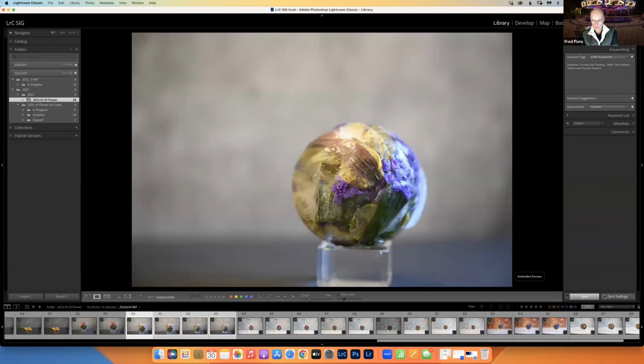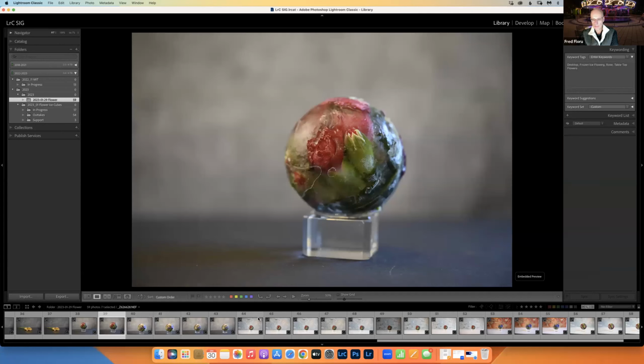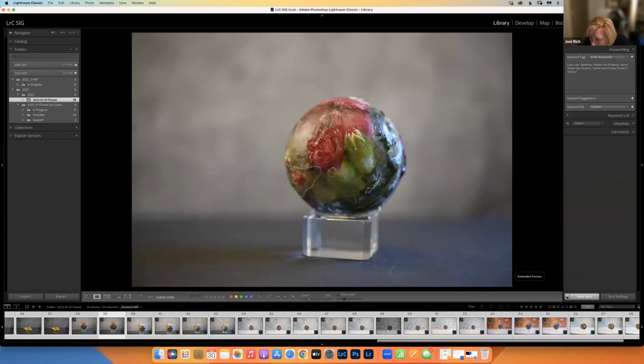Johnny, one note here. See that tiny switch to the left of the sync button? I believe if you do that, all your selected pictures will automatically get it. Good. I knew that, and it's one of those little things that I'm not in the habit of doing, especially when I'm in the develop module. Oftentimes I change it so often I don't think about that, but that was a really good point to bring up. Thank you. What does that button do? It changes the sync to auto sync.